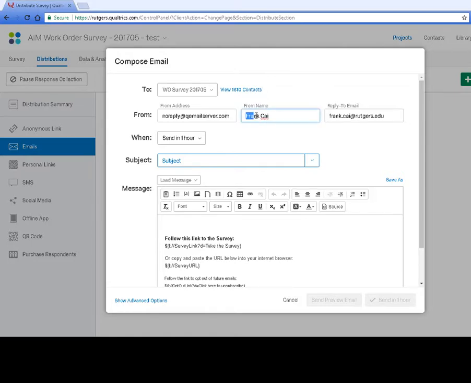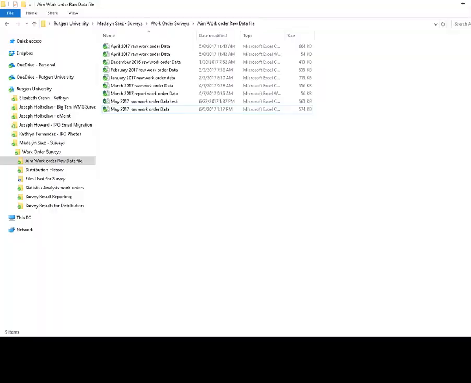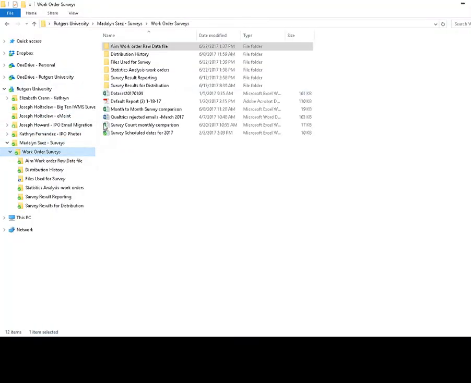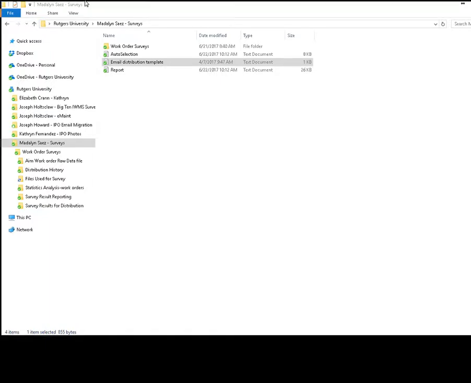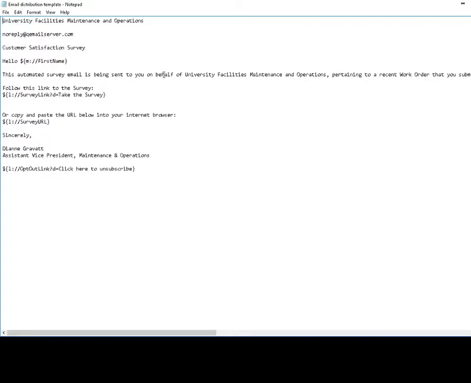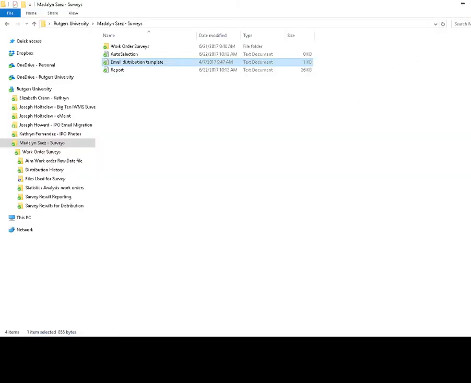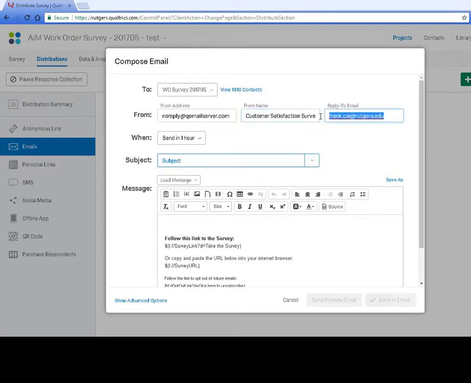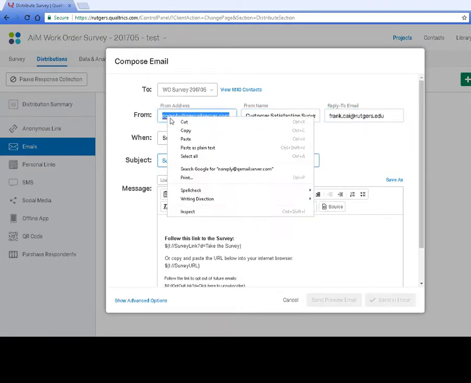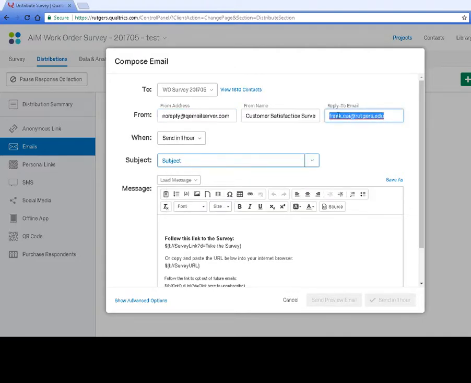For these, you're going to format this based on a pre-designed listing. The information is here. If you look at this survey list, there's an email template distribution sheet where you can see the information that should be put in here. I copied them out for easy update. You can just go in and paste this information right into it, and that replaces what was there.